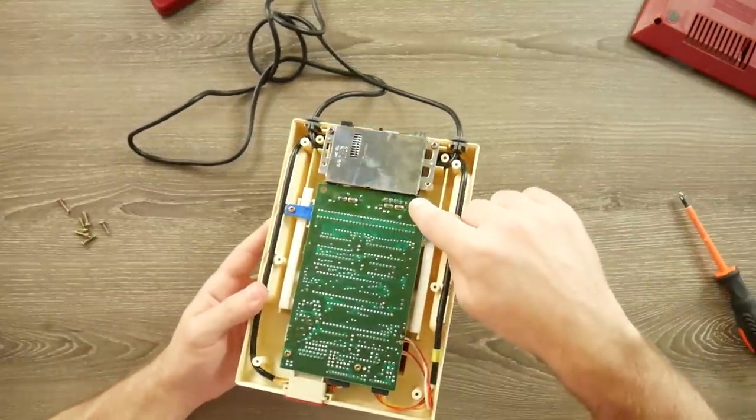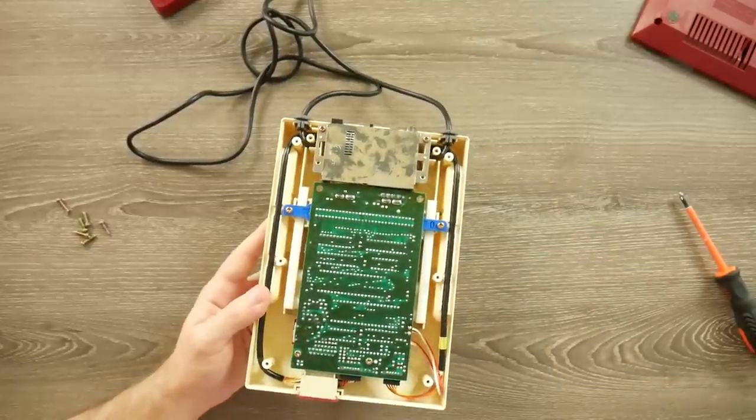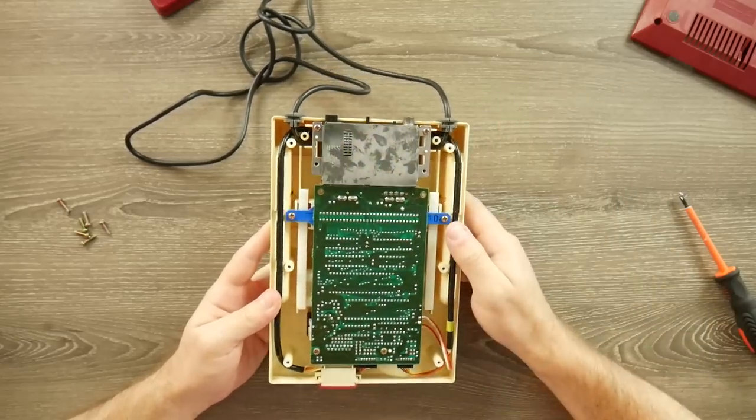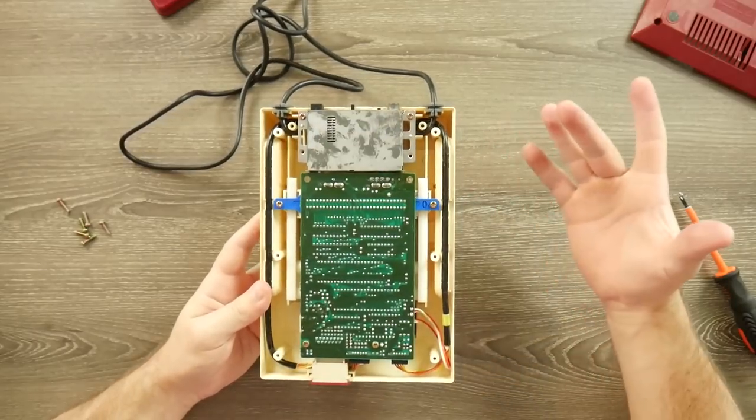The solder is actually very shiny, which I believe at the time we still weren't with the standards that we have now where you have to have lead-free solder. So there's definitely a bunch of lead in this solder, but it's very shiny, which is good. The board itself looks solid. Like, it looks really nice.